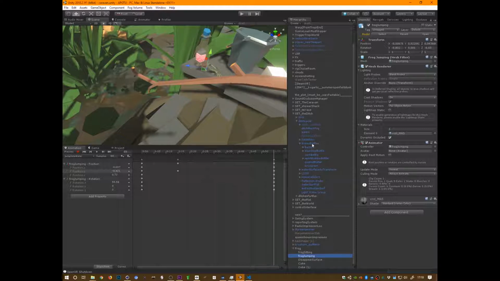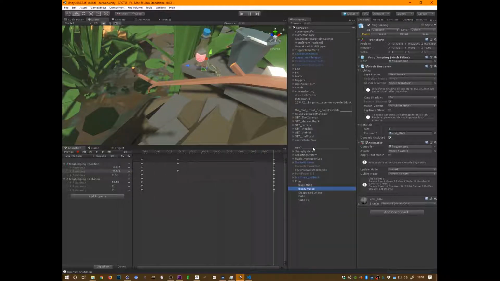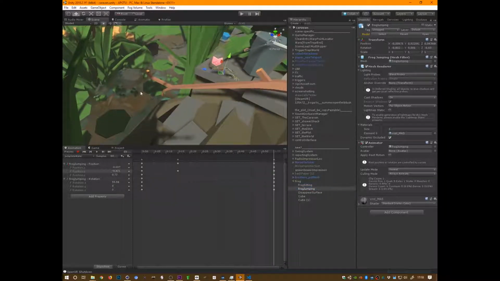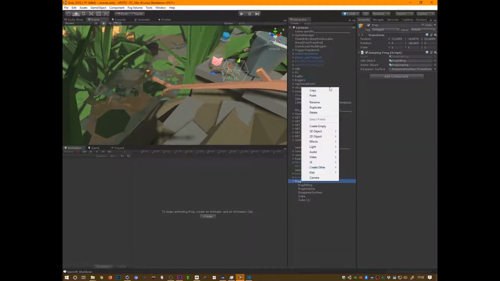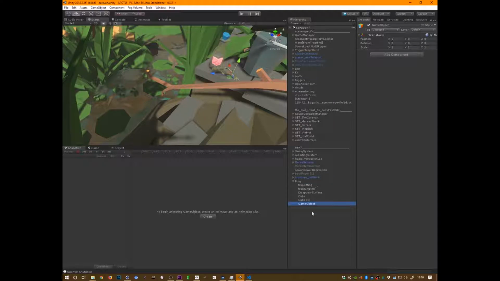Again, I'm gonna keep things relatively simple by just setting up the basics and then setting it up so that I can build on it in later versions when the jump becomes procedural and things shift about and I add more frogs and stuff. For now, I just want a little splash effect here.